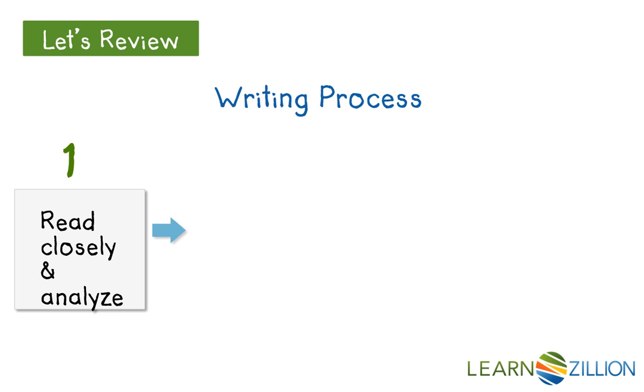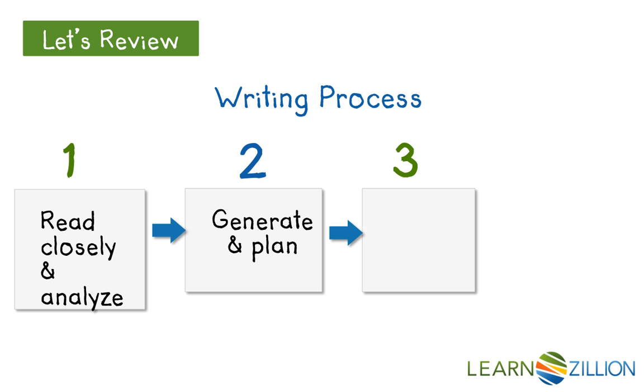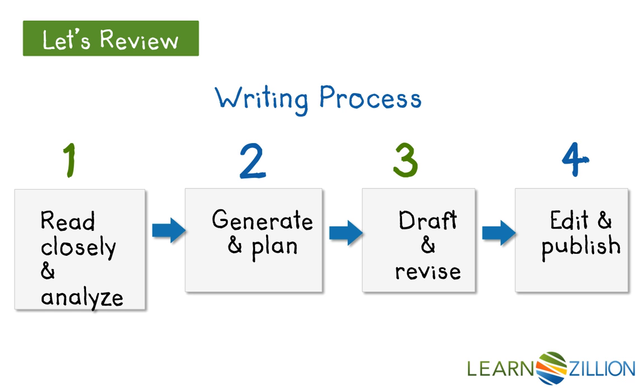We're remembering that the writing process began with reading and closely analyzing a text. We then moved on to generating and planning our response to that text. Step 3 was to draft and revise our own essay. Step 4 is to edit and publish. And right now we're still on the drafting and revising stage.